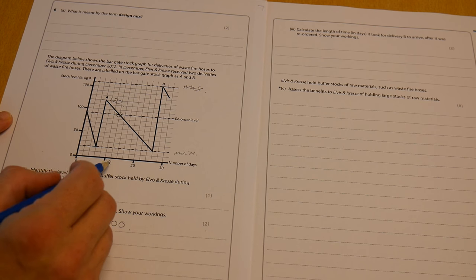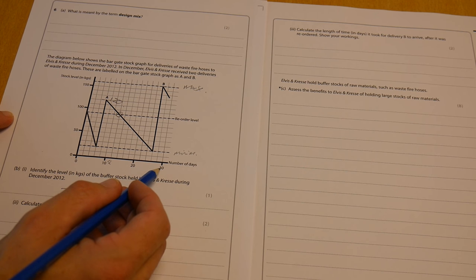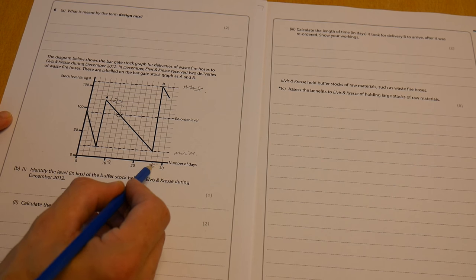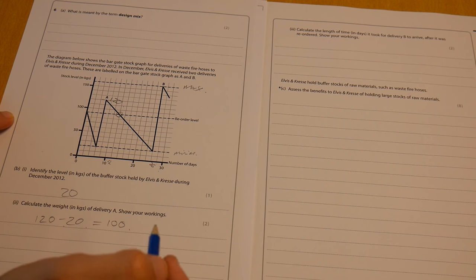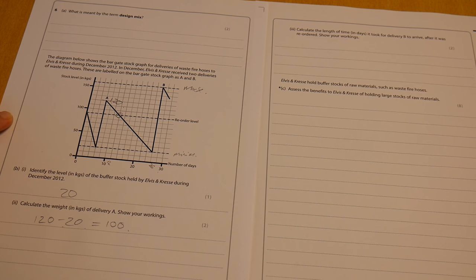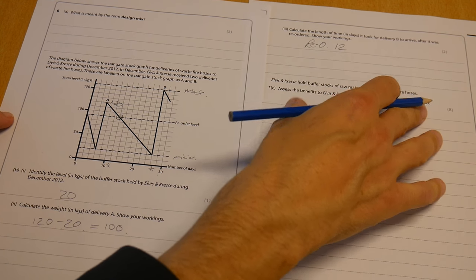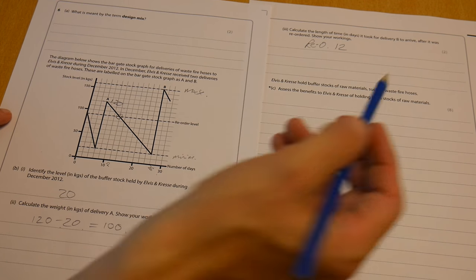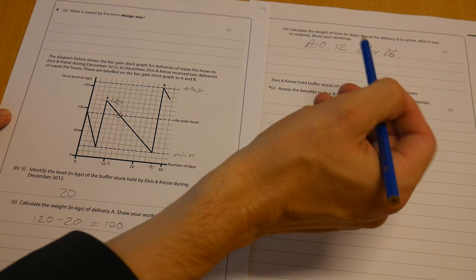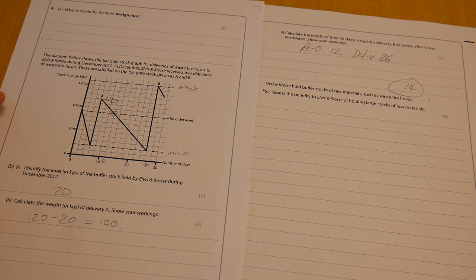So therefore, on the 12th day, the order was placed. When did they actually receive it? Well, we can look at 30 because that's the closest number. If we just deduct two and then another two, then that gives us 26 days. So we've got to show our working just to make sure that we don't make a sloppy error in terms of providing the answer here. So reorder was on the 12th day, so that came in then as the actual order for new stock and the delivery came on the 26th day. So then all we've got to do is work out the difference. The difference between them is 14 days. So that is therefore going to be our answer.